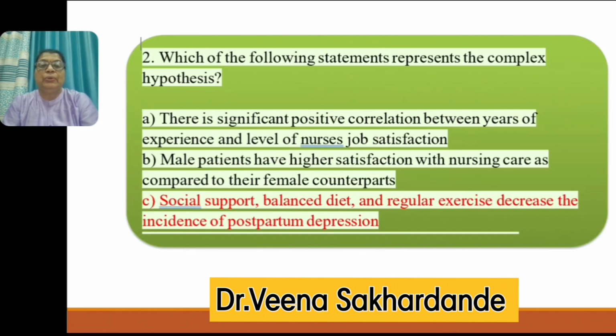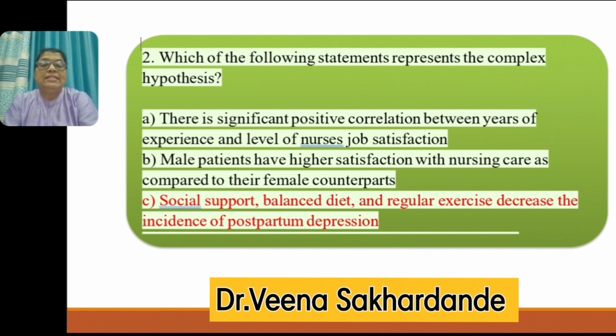Second MCQ: which of the following statements represents the complex hypothesis? The options are: there is a significant positive correlation between years of experience and level of nurses' job satisfaction; male patients have higher satisfaction with nursing care compared with their female counterparts; and social support, balanced diet and regular exercise decrease the incidence of postpartum depression.